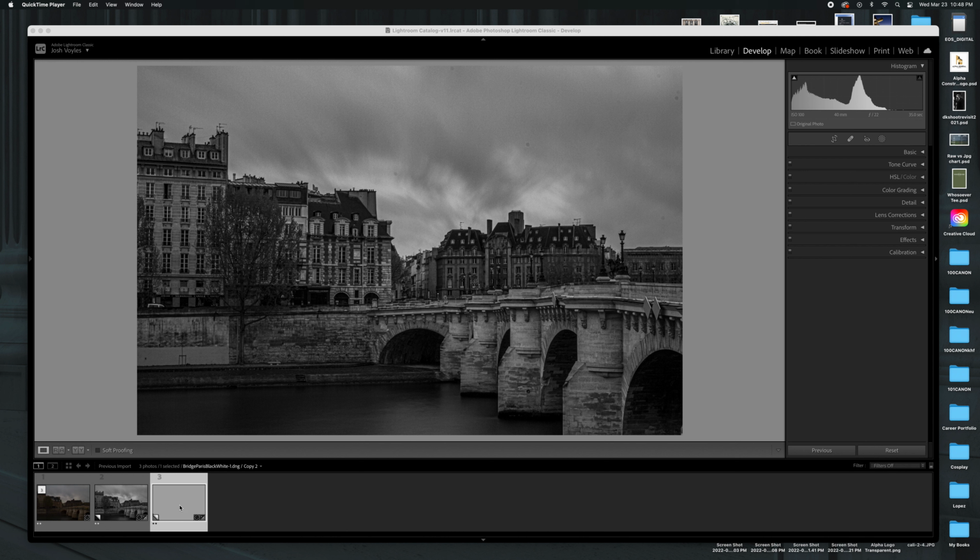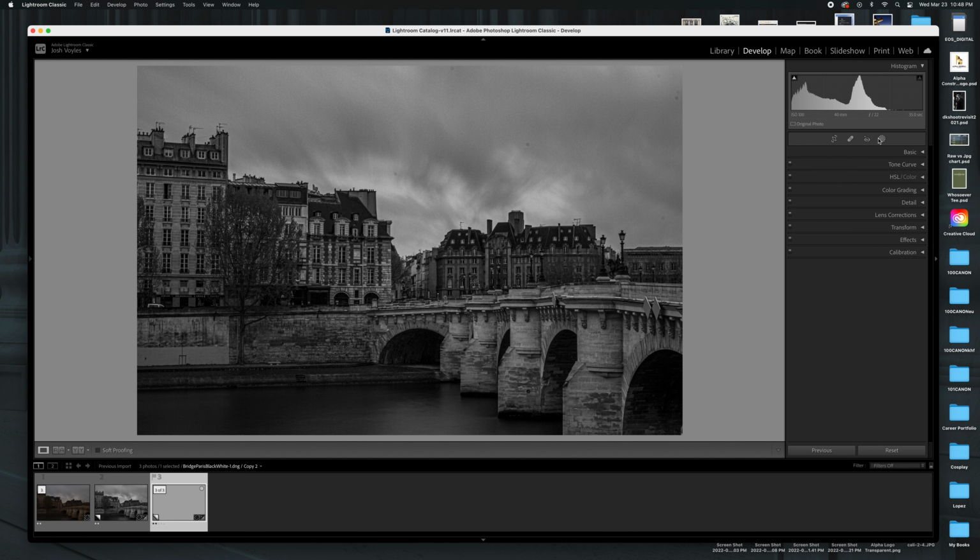As you can see here, I've got another virtual copy because I just want to have two of the same thing, just in case I want to go back to the old one or compare the before and after. Here is the kind of tricky part that you need to know about first: masks are in the same area as the crop tool, so they're not inside of any of the panels.